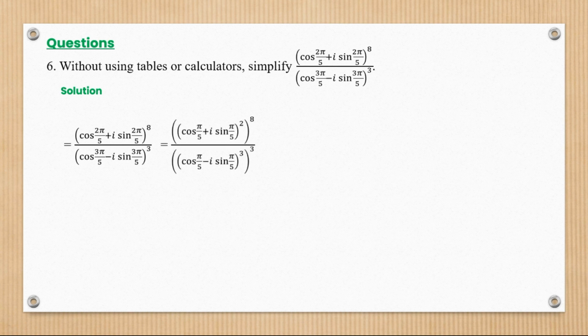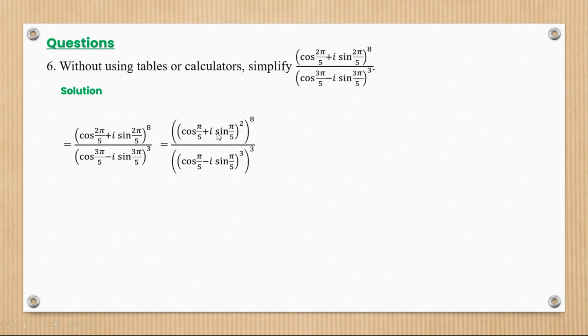The first thing you can see is that, before we compare to the other powers, just by looking at this, we have 2 pi over 5, and at the bottom we also have 3 pi over 5. So that means we have a 1 over 5 in similar. At the top we can pull out a 2, and at the bottom we can also pull out a 3 with our knowledge of De-Moivre's theorem. So this can be expressed in this way also.